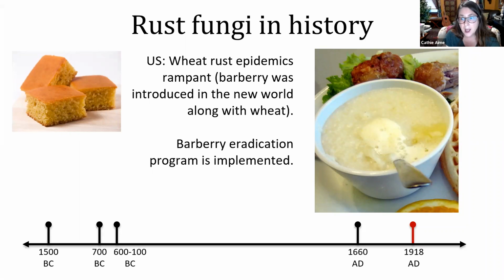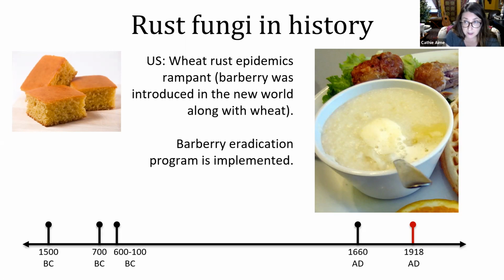But in the early 1900s, the Roosevelt administration looked at what had been done. Actually, somebody found these early barberry bans in France that were very successful. And so the barberry eradication program was set up in the United States. And at this point, we did understand the life cycle and what we were doing. We were cutting the life cycle in half by eliminating barberry. And those barberry eradication efforts really worked very well for keeping our wheat epidemics down.